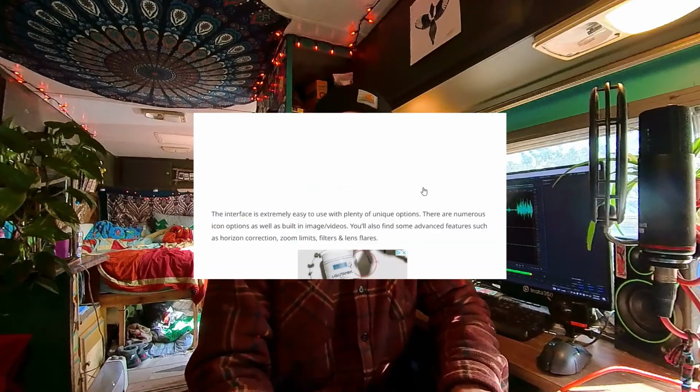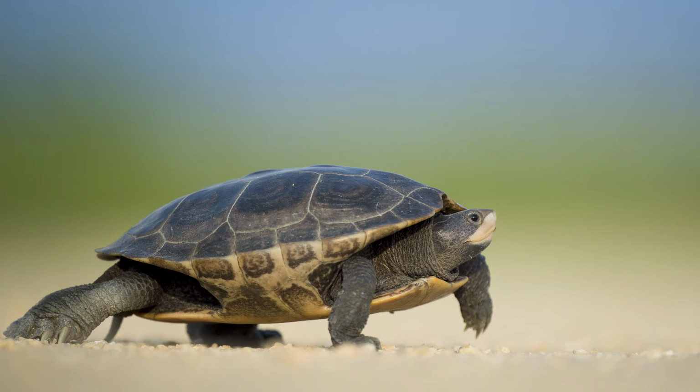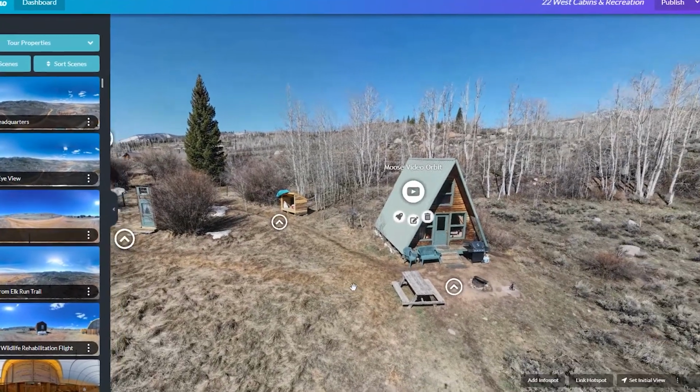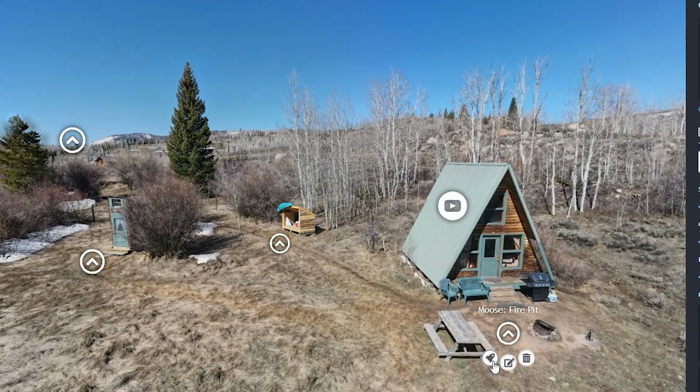Then it came to finding my virtual tour software, and there's a handful to pick from. I started trying a few. A lot of them had offered demos and free versions, and all of them were pretty complicated and cumbersome to use efficiently and quickly until I found Cloudpano. With Cloudpano, it felt like I was flying versus crawling with the others, with a simple, powerful user interface and all the same features that the other guys had, plus some they don't. Cloudpano is just a breeze to use.